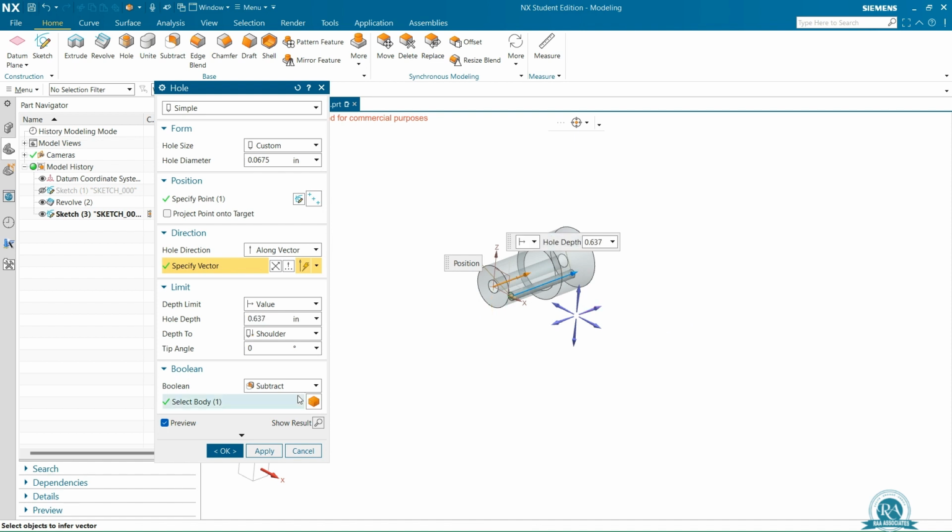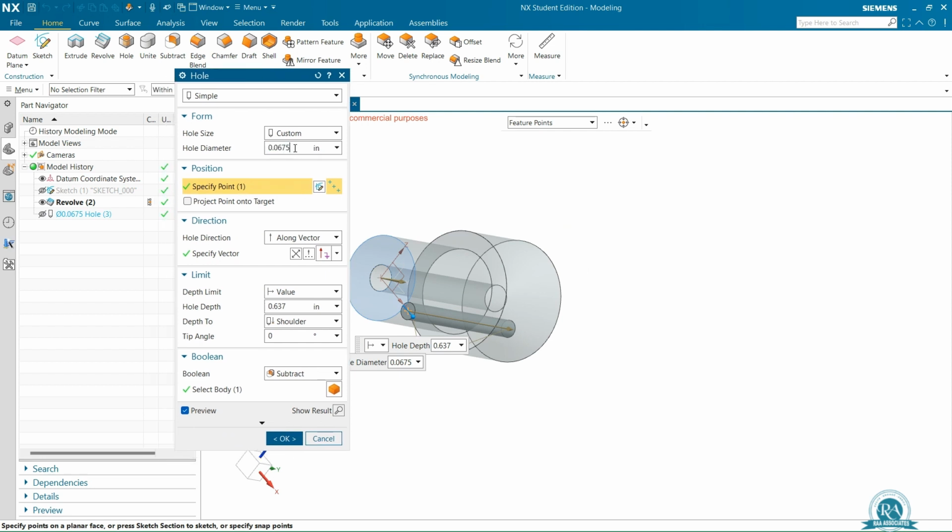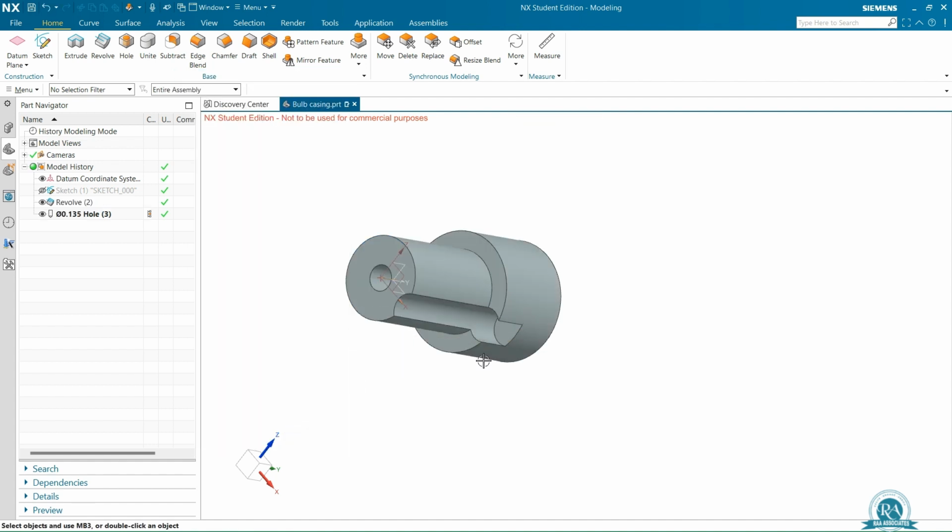Select y-axis. Now enter the hole diameter 0.135 inches. Depth value 0.637. Subtract from the Boolean operation. Click OK.